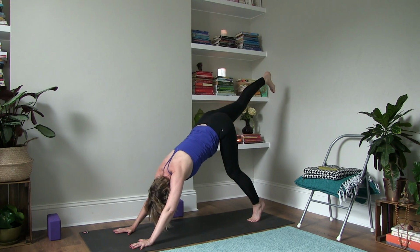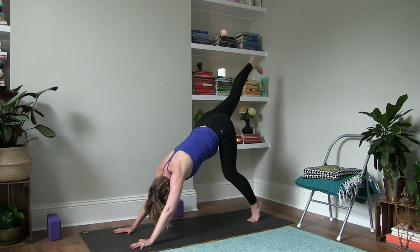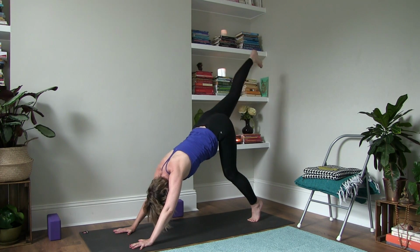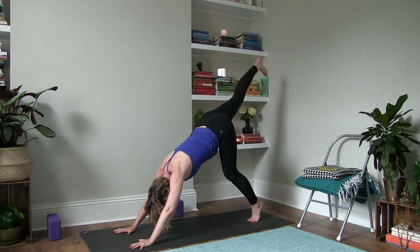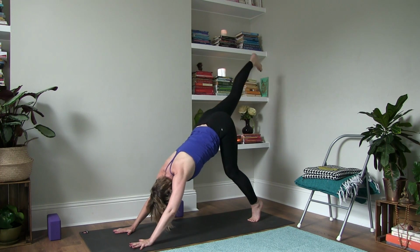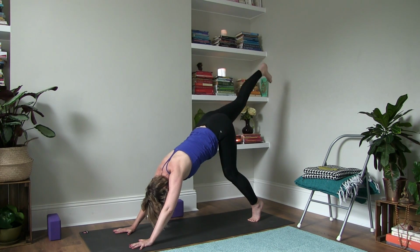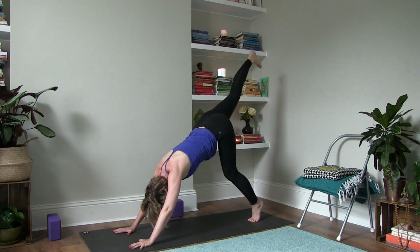You can keep your left heel off the floor and left knee bent, especially if your hamstrings feel a little tight. But even if your hamstrings don't feel so tight, just keeping that heel off and the knee bent might help to feel you root a little bit more and gather a little bit more information through your pelvis. And feel the hips leveling off.